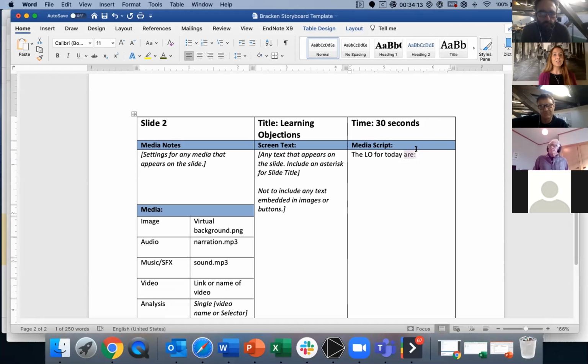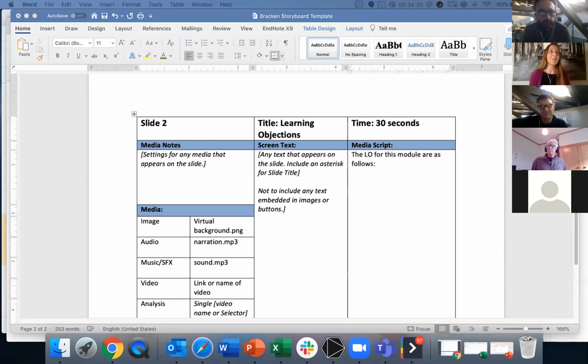So I'll say the learning objectives for this module are as follows. Then if I have 5 modules, I've just reduced my cost of creating a voiceover by like 4, because I don't have to pay for 5 of a similar voiceover to be done.